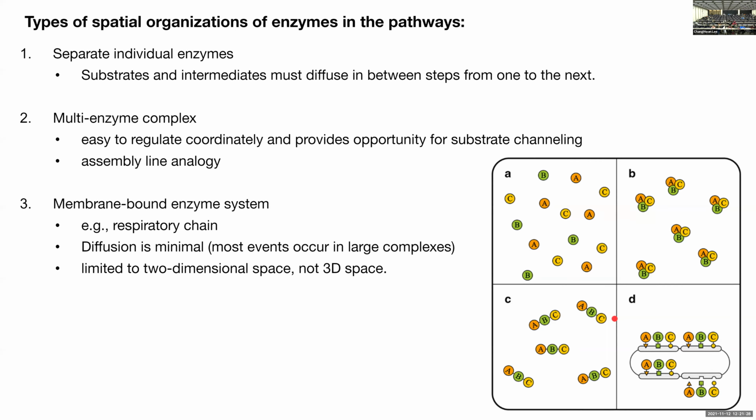And the third type is the membrane-bound enzyme system. An example would be the respiratory chain or the electron transport chain, which is in the mitochondria, and that's for generating energy. It is particularly efficient because instead of talking about 3D space, now you can just handle the 2D space along the membrane, right? So it's probably a more efficient way to organize the enzymes and also recruit their substrates there.